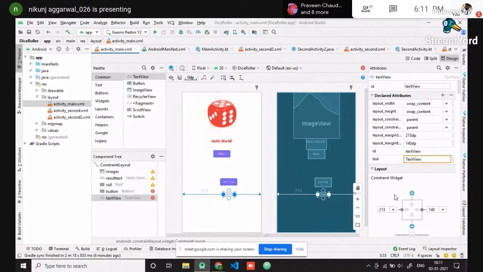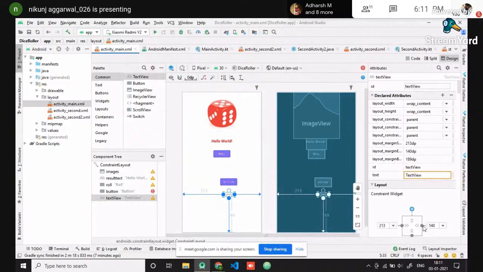Otherwise, it will keep moving, and there is no specific location where it will show on the screen at the end. Okay, so that's why we use these constraints. At least you need to add a horizontal constraint and a vertical constraint to make it right.